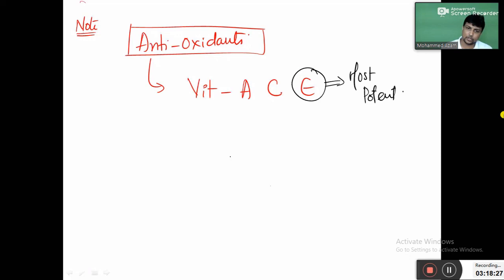So another very important question done here, sir. Which vitamins are acting like the antioxidant? There are 3 of them. A's. Vitamin A, vitamin C, vitamin E. And the most potent out of the 3 will be vitamin E, sir. That completes the fat soluble vitamins. And now welcome to the water soluble vitamins.